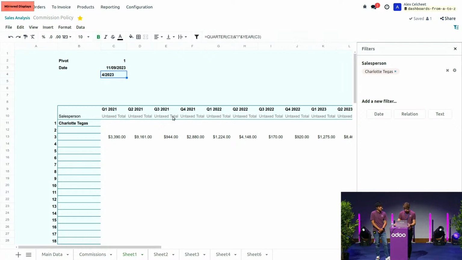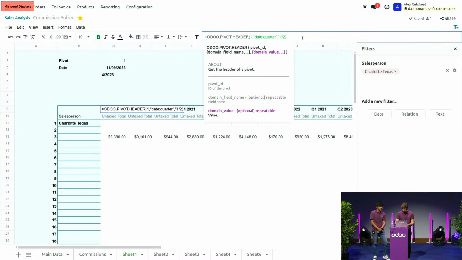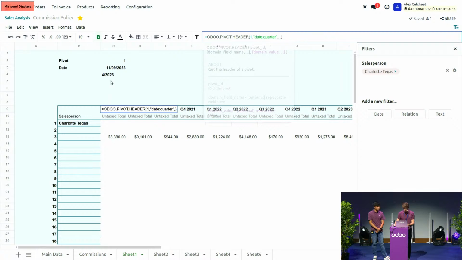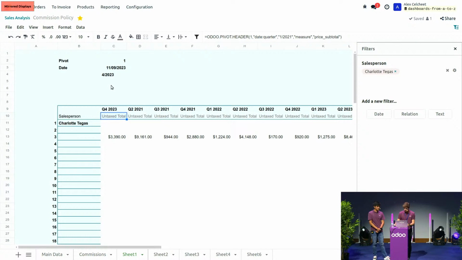So by doing this, you see that I redefined the same kind of expression in the same format, and then I can replace this right here with this element, and you see that I get Q4 2023. Okay, nice. So that means that this cell is always taking the current quarter based on today's date. Yeah, that's it. Cool. And then what about other quarters? How do you do that?